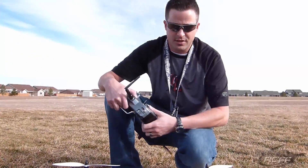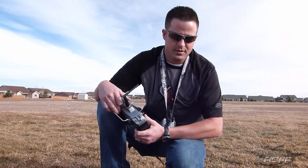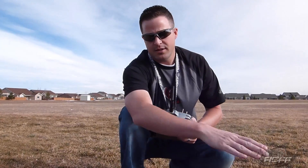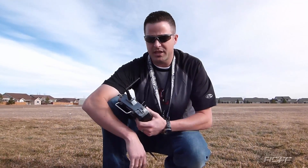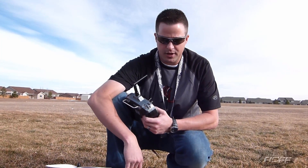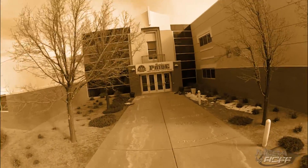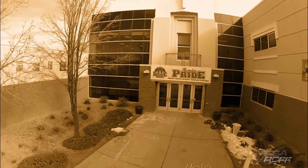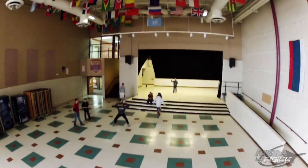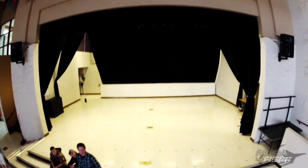Obviously with the testing it looks like it's doing really well, and I think it's going to be a lot more powerful. So the next step for us would be to build the design for the trainer. We've got a couple of kids working on that, and when that comes out we'll actually be able to let the kids train with it and have a lot of fun.